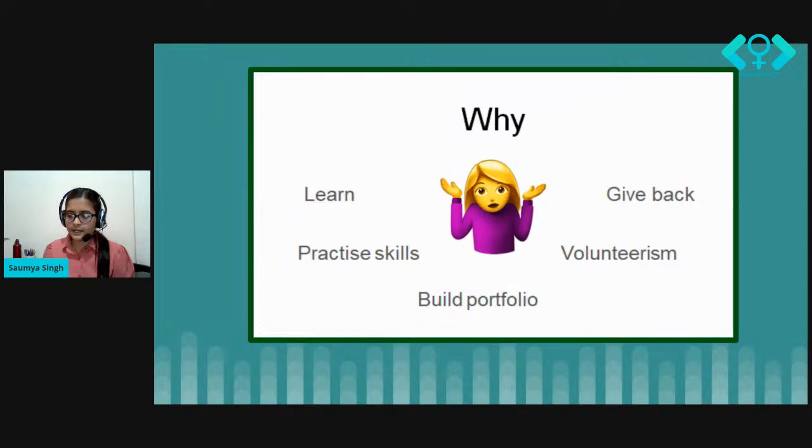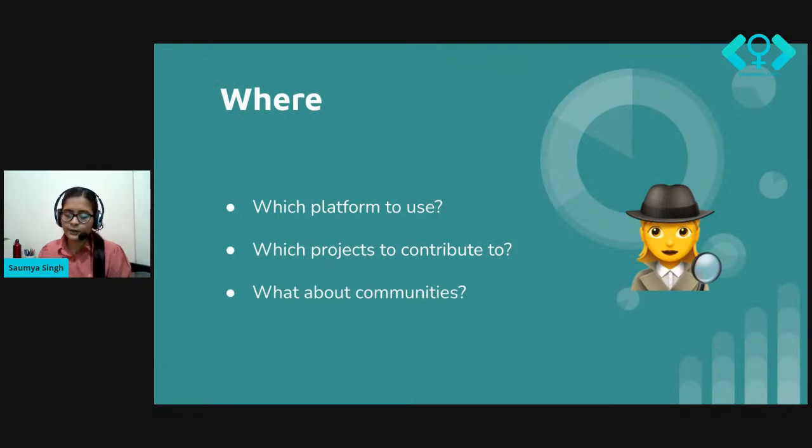They are so big projects. You have to understand the existing code base, not the whole code base of course, but at least you should have a good knowledge of how the project is working. And once you have contributed to an open source project, people know that okay, you have some good knowledge, right? And it's a good way to give back to the community. It's a good way to volunteer as well.